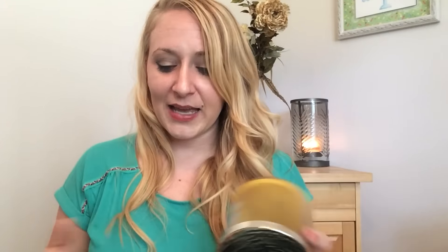Hibiscus is of course a floral scent — if you think about Bath and Body Works' Hawaiian Hibiscus, that's a super strong floral. But I've got to say there's nothing floral in this candle to me at all. This smells like a smoothie. I think they did a really good job blending the pineapple and the papaya — it's almost half and half, because it's nearly impossible to distinguish one from the other. I think they did a sophisticated job blending the two.